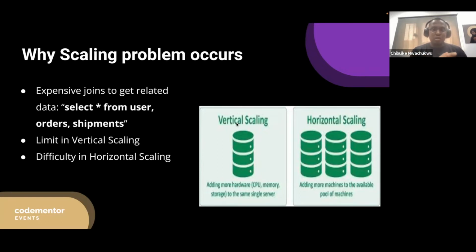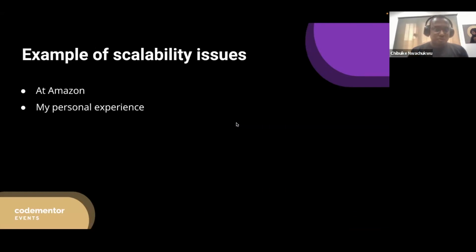We store in users table, we store in orders table, we store in shipments table, for instance. But we don't really specify that the users table should go into this particular machine. We just know our application stores it in our SQL databases. So it's a bit difficult to achieve horizontal scaling in SQL databases. So most people actually move with vertical scaling. Vertical scaling has a benchmark, right? A limit to which you can go.